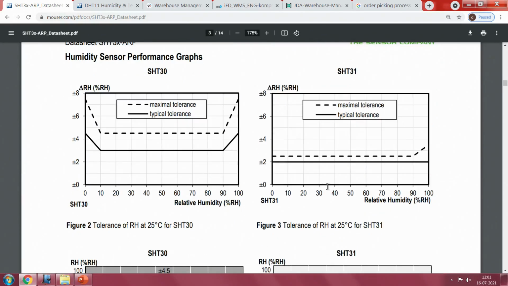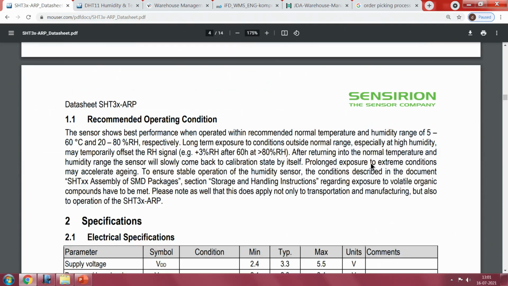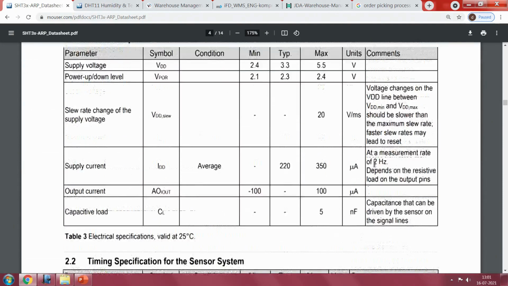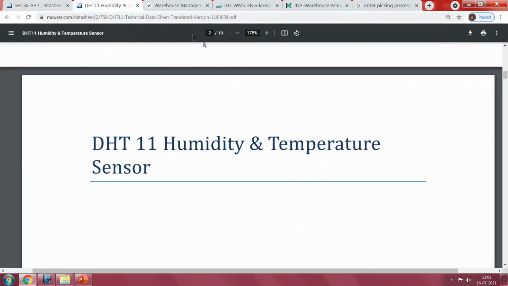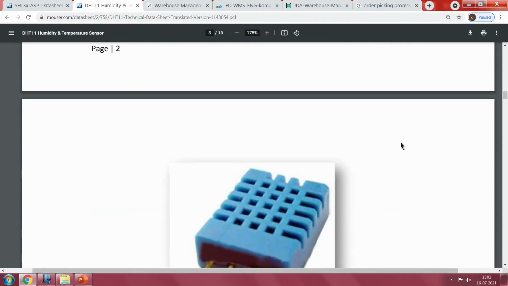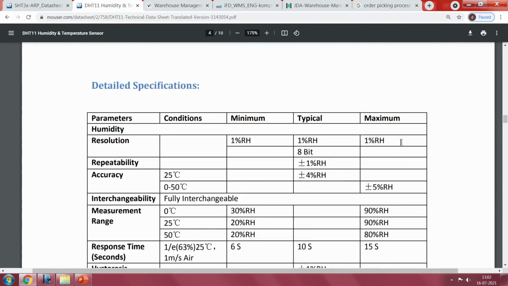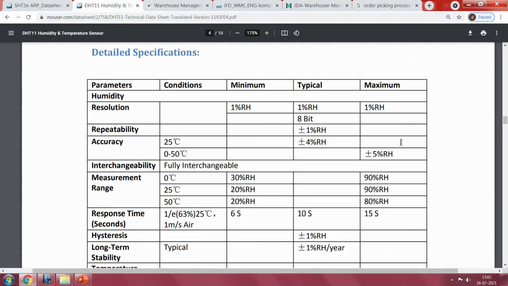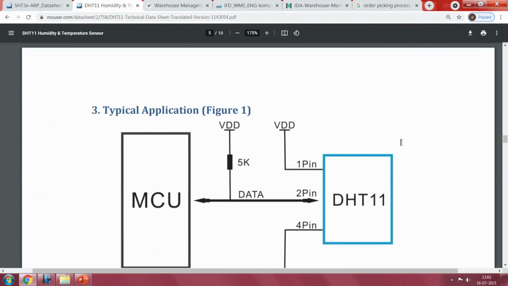So characterization results are also shown here for SHT31. One can go and look up these data sheets and understand them in extreme detail, right. This is very important. So I am pointing you to the data sheet, but I expect you to read them in detail. Similarly, you have the DHT11 humidity and temperature sensor. It looks like this. These are its specifications, and these are the detailed specifications. Please do spend time understanding these data sheet parameters.